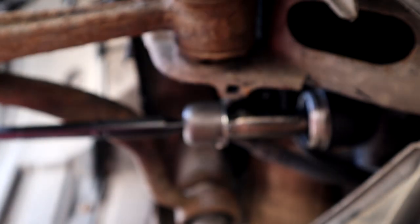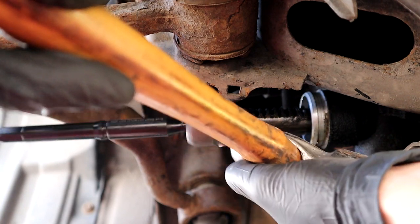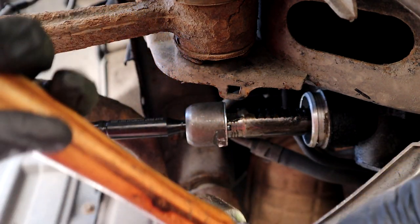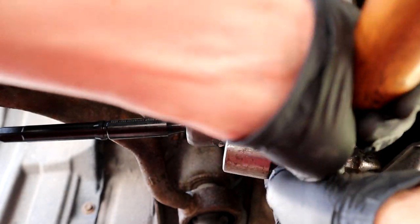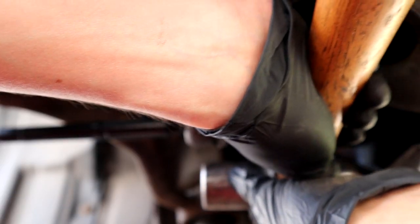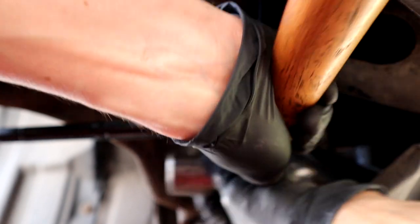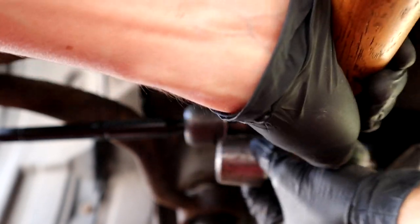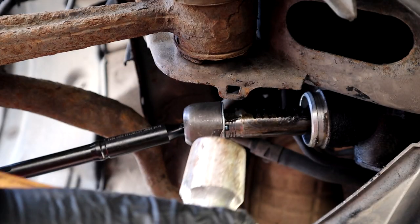Right, now I'm going to get the hammer and just start bending this over. I have a feeling it's going to be pretty annoying. There's not a lot of room. If this one's this hard, how am I going to do the one on the top? There's like no room. As soon as you get it to a certain point, you can hit it from this side, which makes it a lot easier, but it's just that initial side hitting. Just get it as flat as you can against that edge.